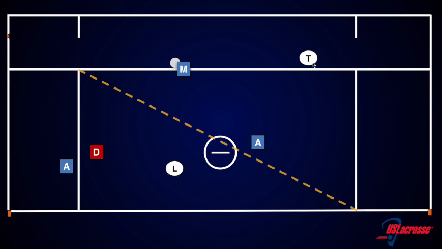Trail official, all right, he's going to start dropping just a little bit in case this ball squirts out of bounds, or in case, because this is going to be a dangerous pass, just in case maybe there's a tip or the defense picks it up. This trail official is dropping just to prepare to go upfield.